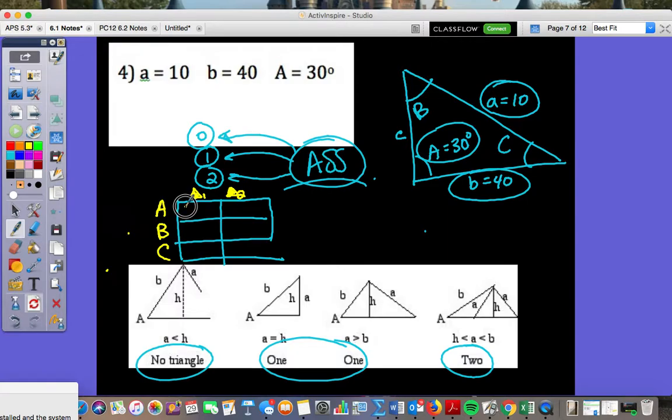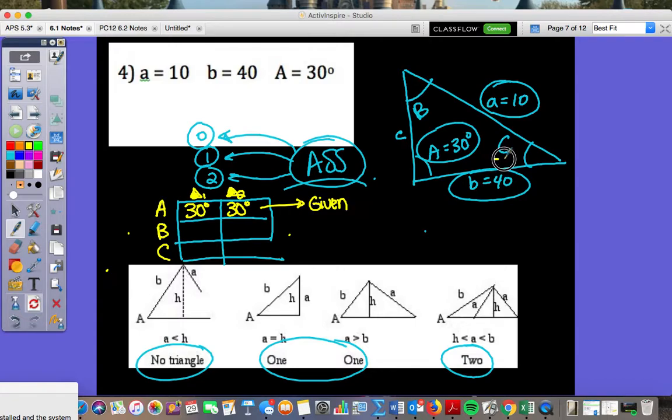I think it helps. Put 30 degrees in both triangles. The reason why is because this was the part that was given. I didn't have to solve that. If I say that this is the angle, then it will always be the angle. Cool? Now for the other angles, we can actually solve for one other one, right?